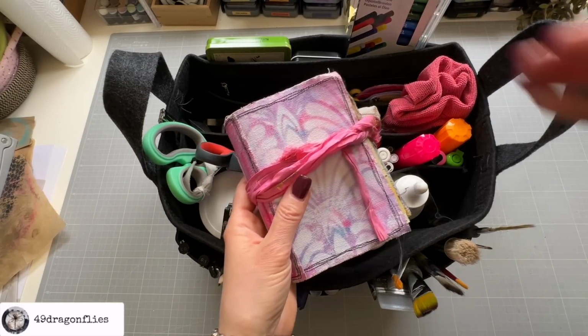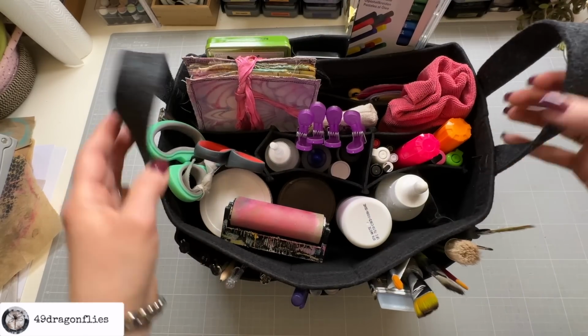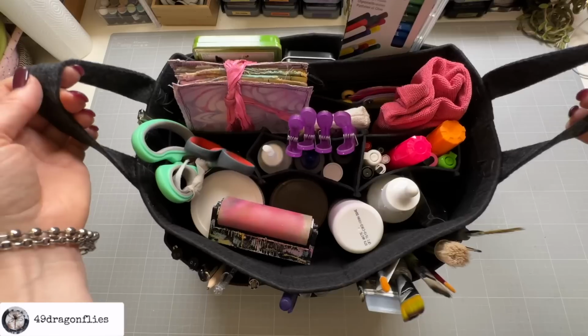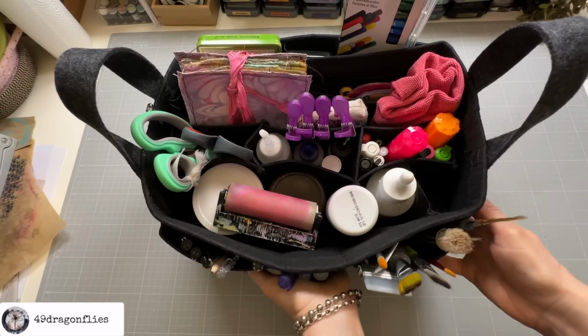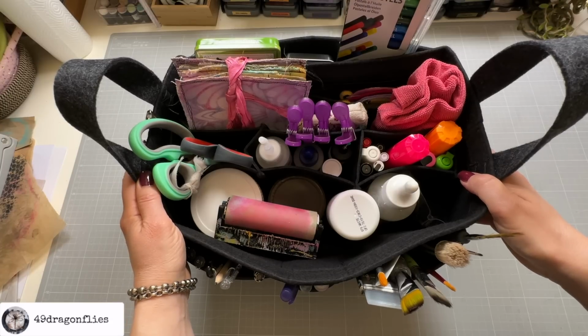And then of course there's my little art journal. I can put that here. Okay, I'd say this is pretty much full. I love how everything is organized in this way. I won't have a huge mess, hopefully, on my table. And of course I have all the pouches.